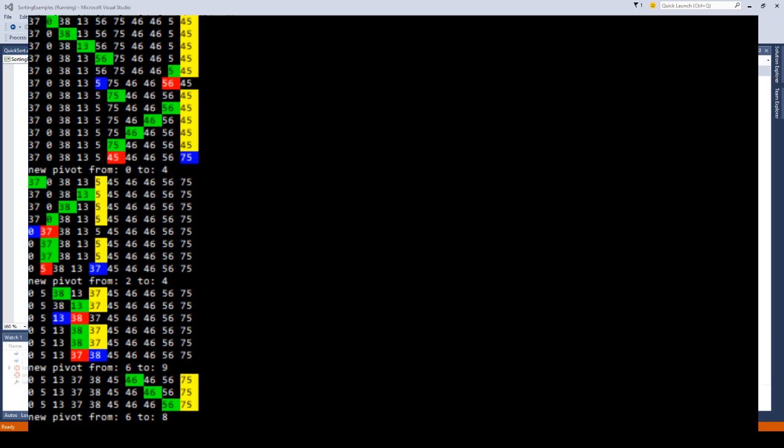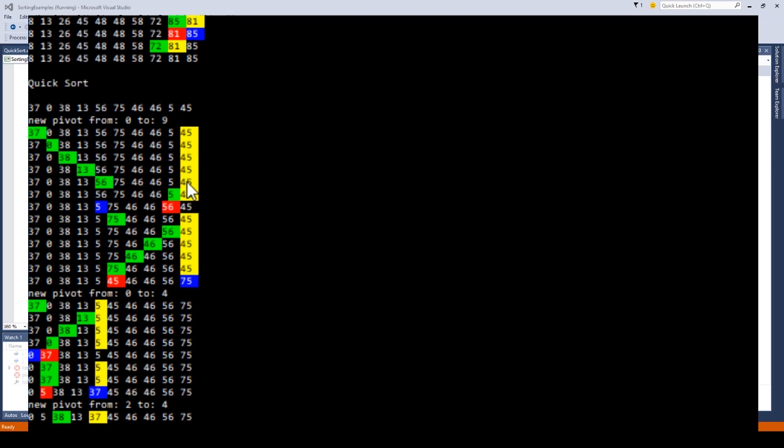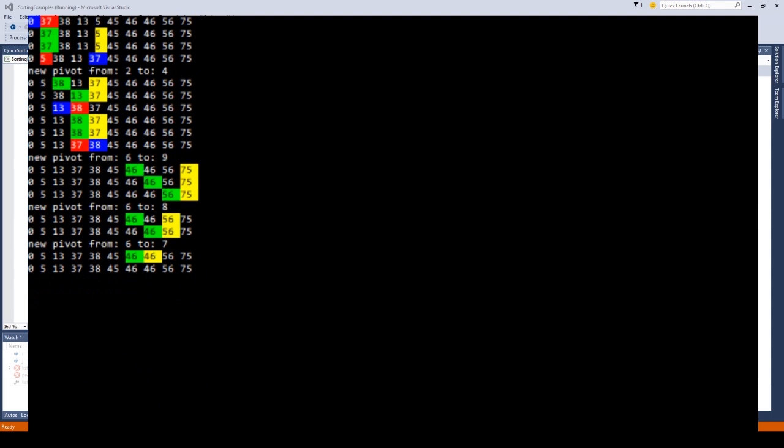Quicksort, as you can tell, is a bit quicker. We're grabbing that pivot and checking all these, and until we get to here, none of these are bigger than the pivot, but once we get here, we get something bigger than the pivot. And then we check this. Oh, this is less than the pivot, so we move these. And it just continues on like that. Then you can see in the second recursion, we split the list basically in half. And it just keeps going like that until it's done. It's really it. Pretty simple.